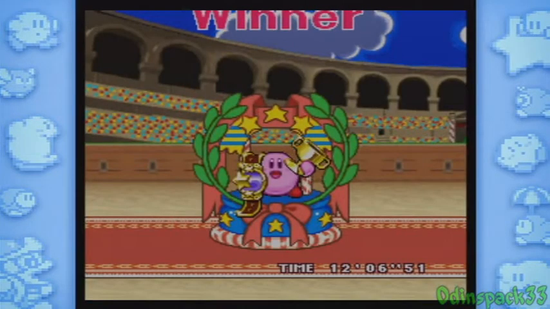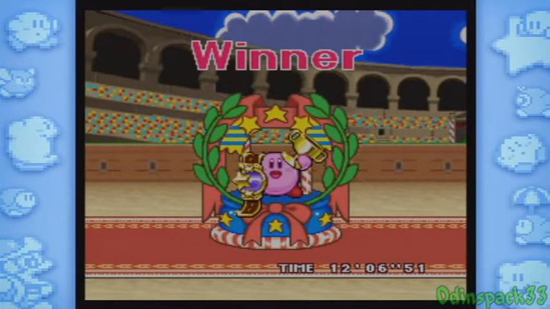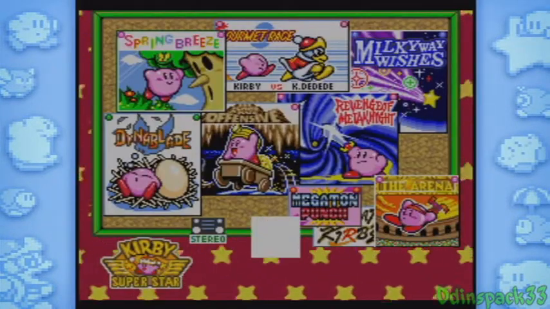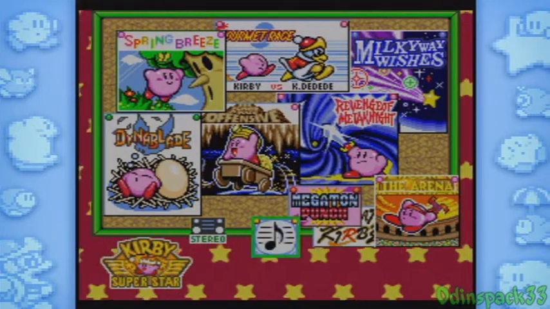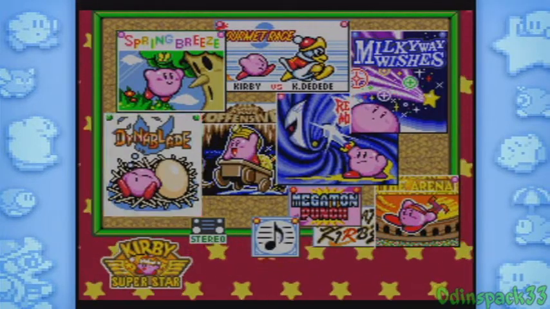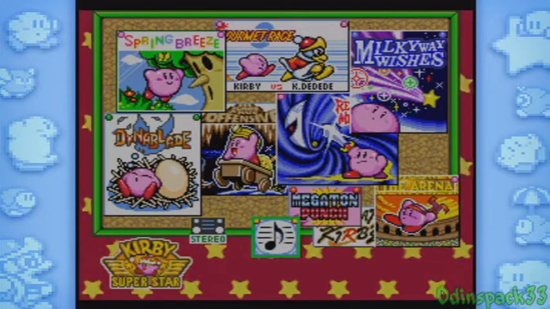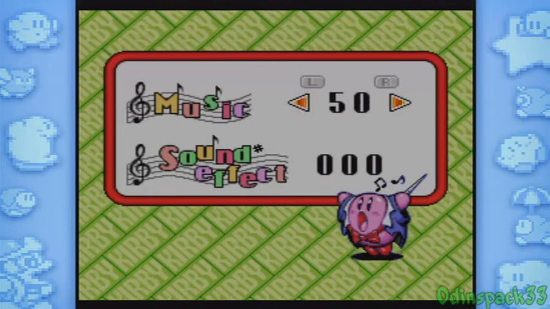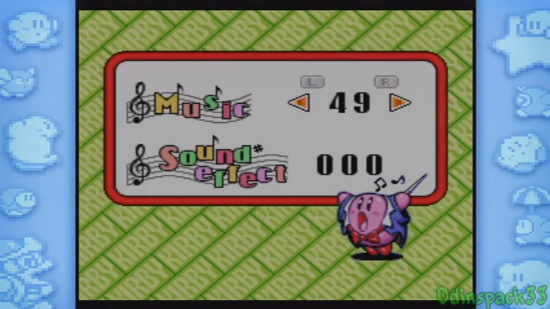But that's it, Kirby Super Star Let's Play finished. I went over my thoughts in general about the Dream Collection in the last video. I wish I could watch the credits again, but by beating the arena, I don't know if you need 100%. I did get everything, but you get the music player, and you can listen to songs in the game. Let's see if we can find the credits song. It's gotta be here somewhere.